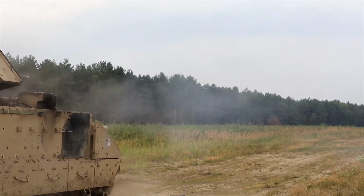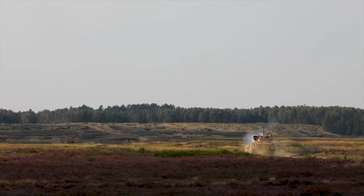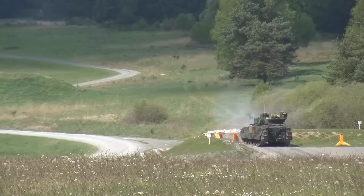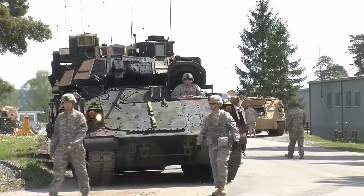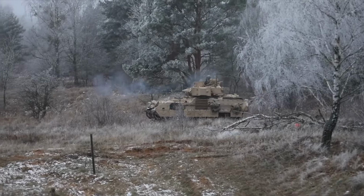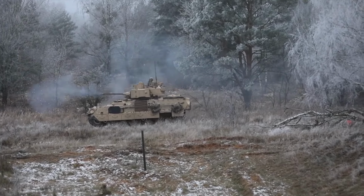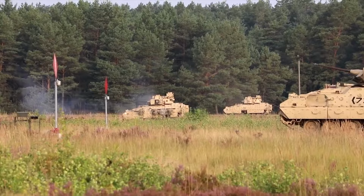Although the M242 Bushmaster is not the latest development, it remains effective due to the constant improvement of ammunition and fire control systems. This 25mm automatic cannon is capable of firing both armor-piercing and high-explosive rounds, making it a versatile tool for fighting a variety of targets. The maximum rate of fire is 200 rounds per minute.